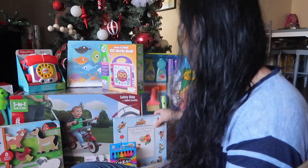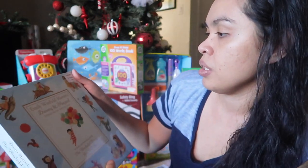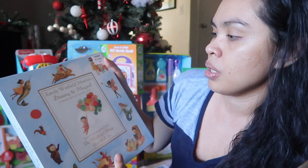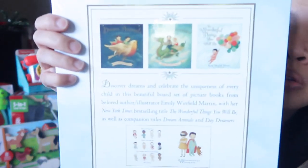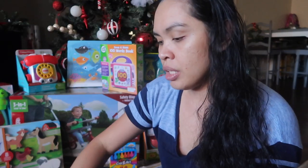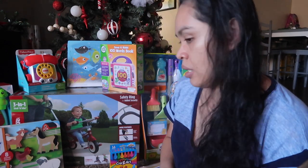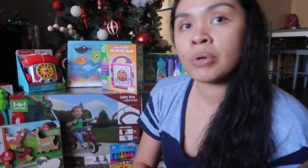For their last shared toy we got this book set from Costco — it's Emily Winfield Martin's Dream and Magical three-book box set. It was around 20 bucks. We actually started buying toys since July, about one toy a month for each girl, so it's not overwhelming when it gets close to Christmas.